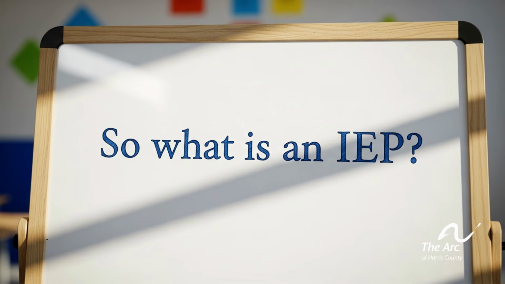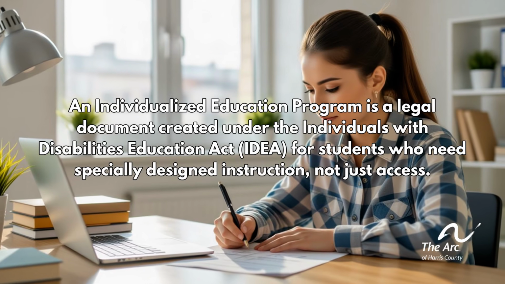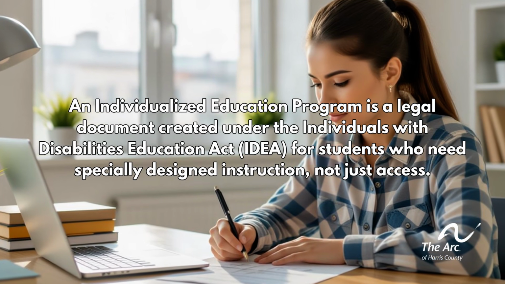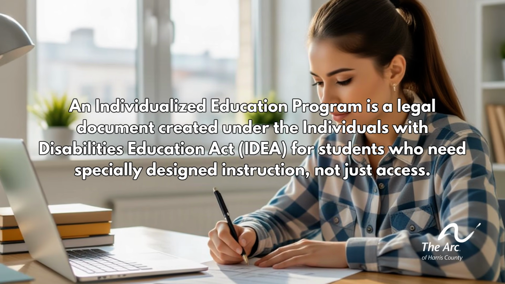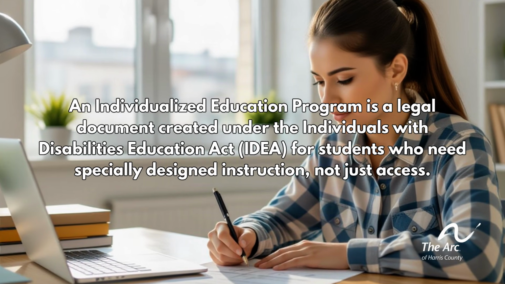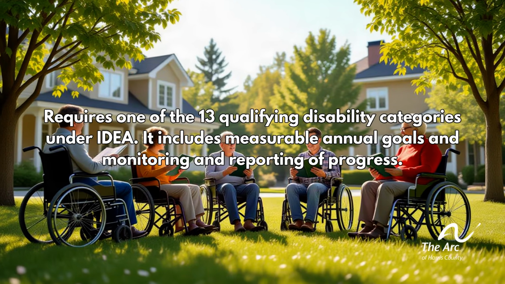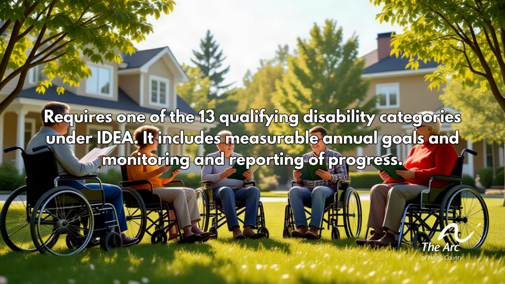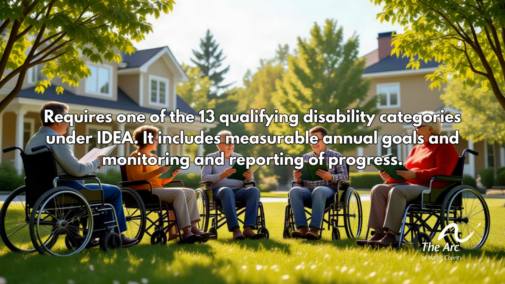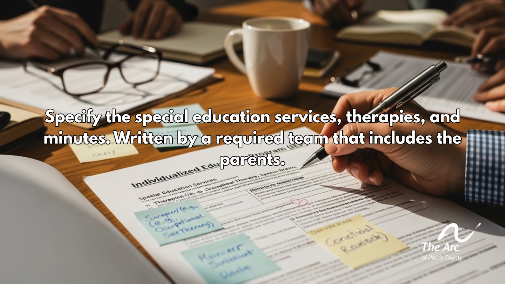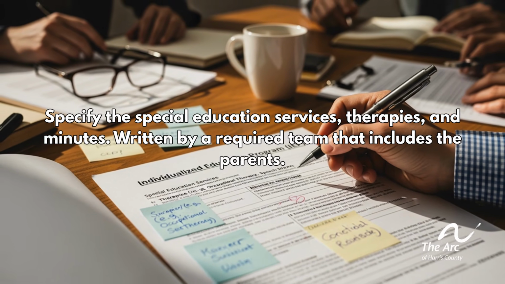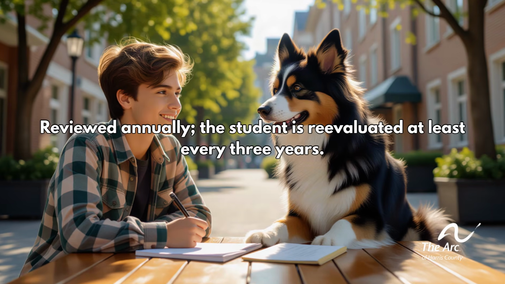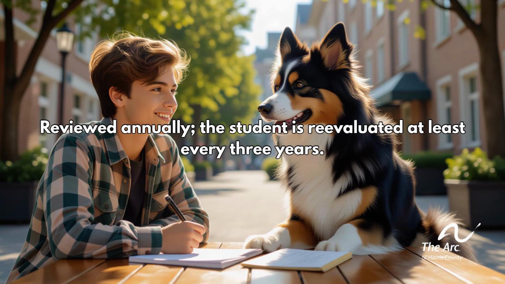So, what is an IEP? An Individualized Education Program is a legal document created under the Individuals with Disabilities Education Act, the IDEA, for students who need specially designed instruction, not just access. It requires one of the 13 qualifying disability categories under IDEA. It includes measurable annual goals and monitoring and reporting of progress. It specifies the special education services, therapies, and minutes. It is written by a required team that includes the parents. It is reviewed annually and the student is re-evaluated at least every 3 years.